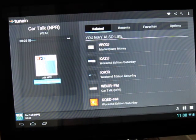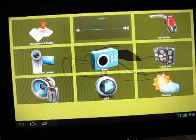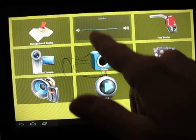So that's a great way to get your news, or if you like PBS or whatever radio station you like. I think you can hear it. So we do have a central volume control here. You can make it loud or soft.